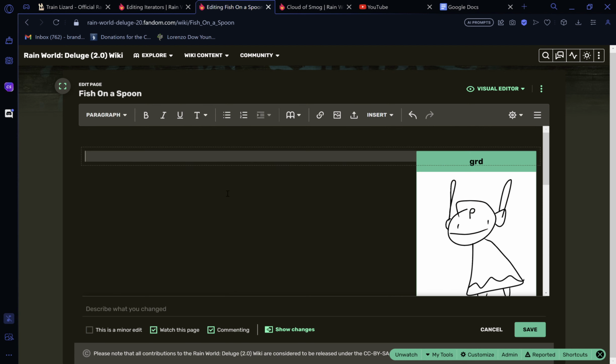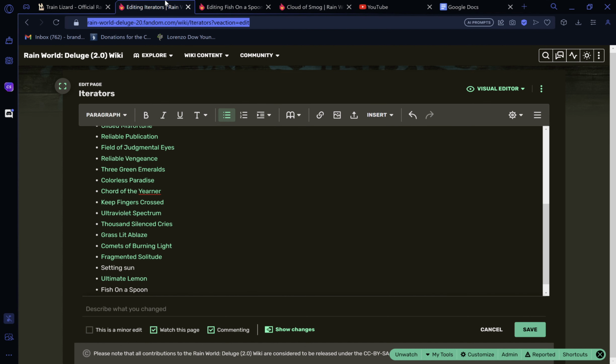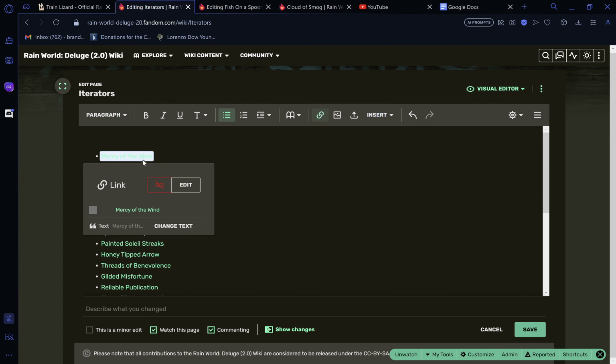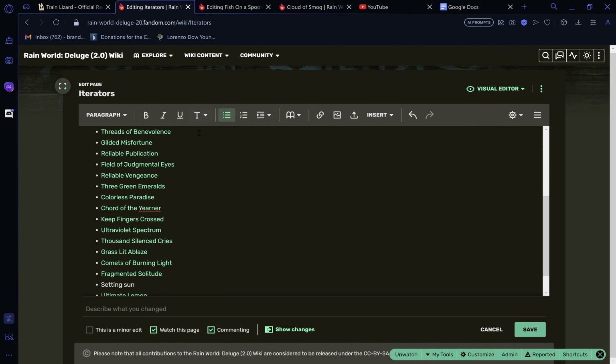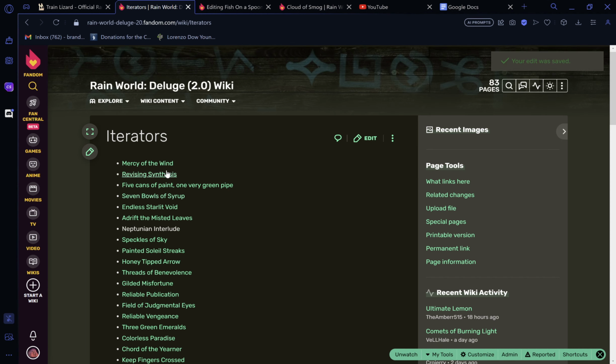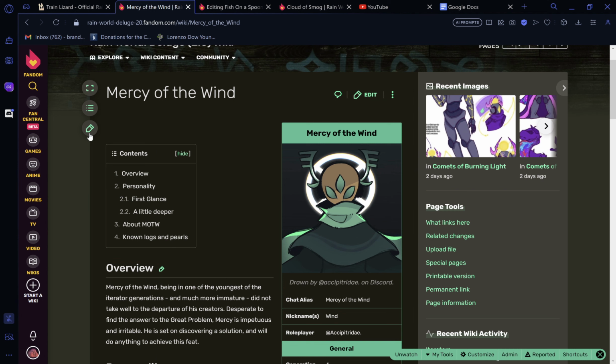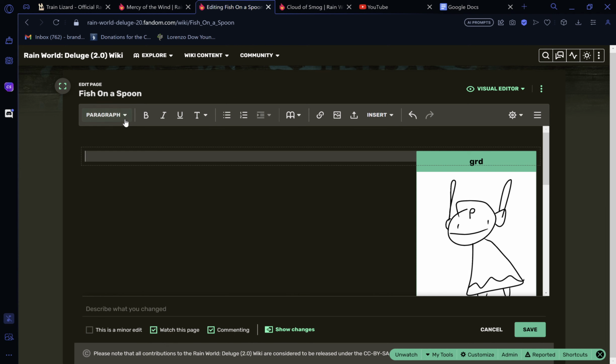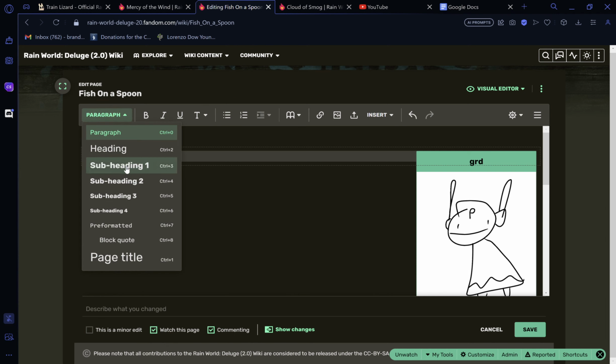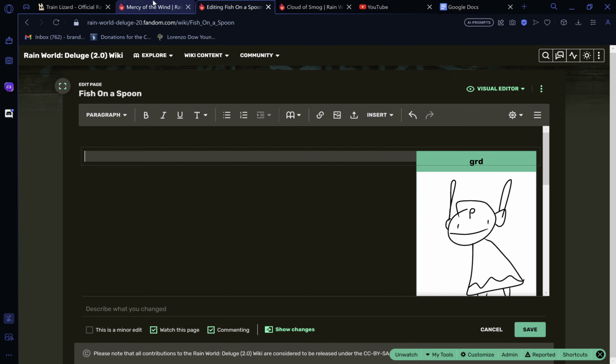If you're wondering about that weird box that shows up, the contents, I'll show you. I can't show you, dang it. But some people were asking how you add this thing right here. This will pop up automatically once you have different sizes and kinds of fonts, like subheading 1, 2, 3, 4. If you just choose different ones for the titles and stuff, then it will automatically pop up.